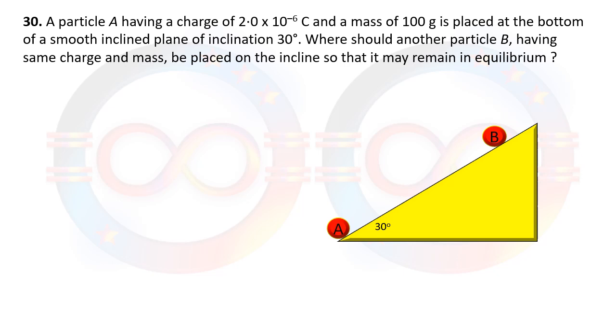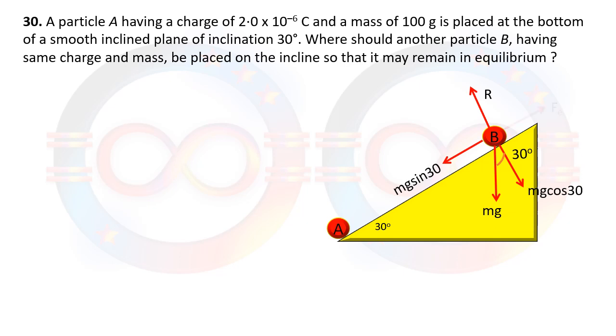So let us consider this is B placed here. Let us calculate the total forces, meaning their components which are going to balance, which are going to be cancelled. First of all, mg will be vertically downward. But what is the action of B on the inclined plane perpendicular to its surface? That will be mg cos 30 degree. Perpendicular to it, there will be a normal reaction, and that will be balancing mg cos 30 degree, and along the plane down it will be mg sin 30.